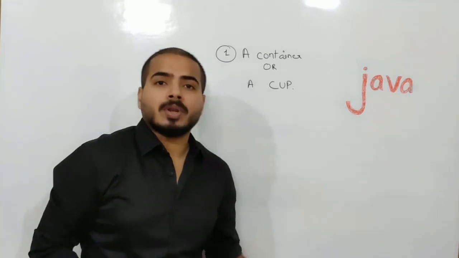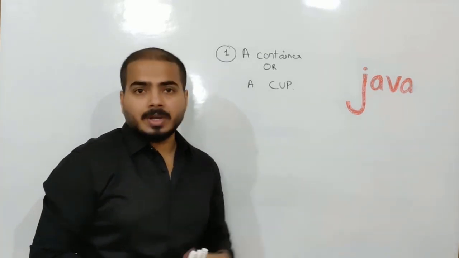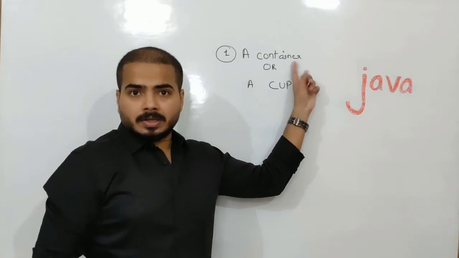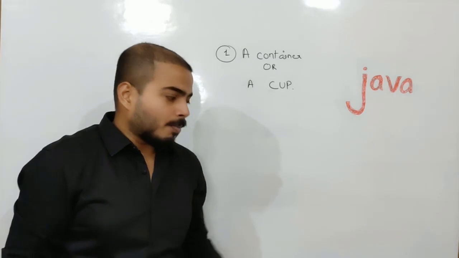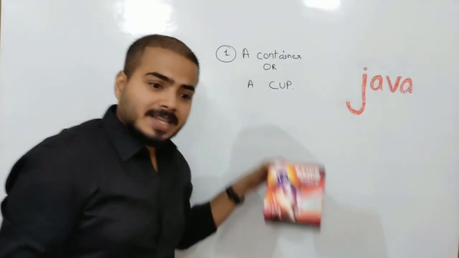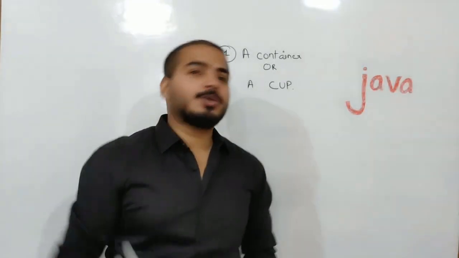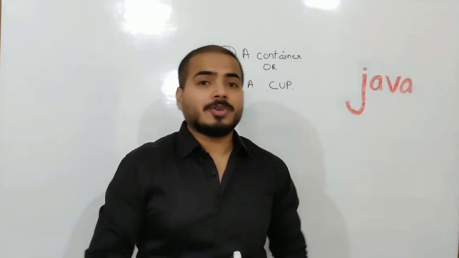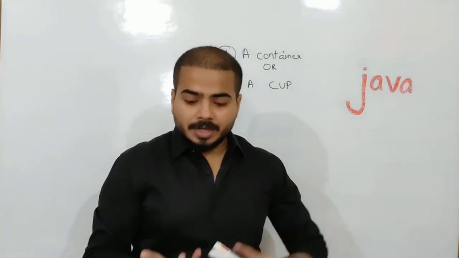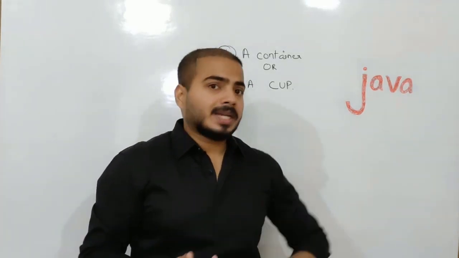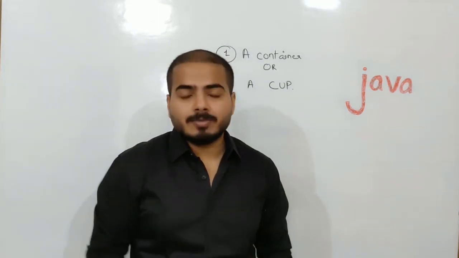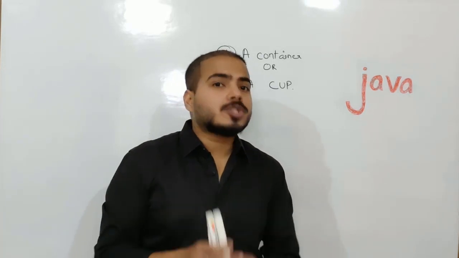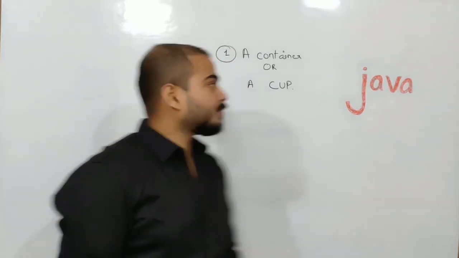Now, to keep it very simple, we are going to assume that a variable is just a container or a cup. You might have seen many types of containers in your home, like a box. Even this particular box can be considered a variable. You can go to the kitchen and find different sizes of cups on your shelf. It might be a coffee cup, a tea cup, or a glass for drinking water. There are different types of cups or containers in which you store the real value that you're dealing with.